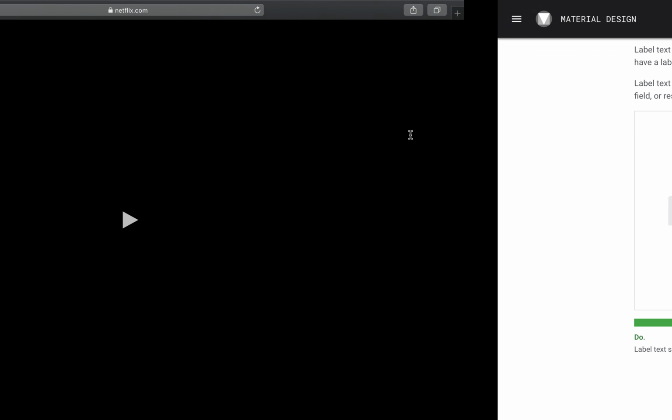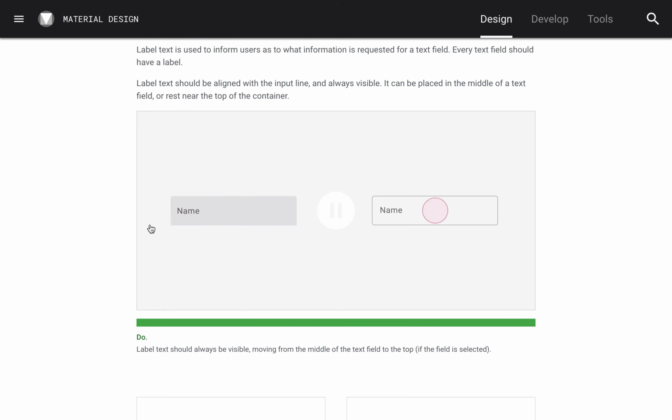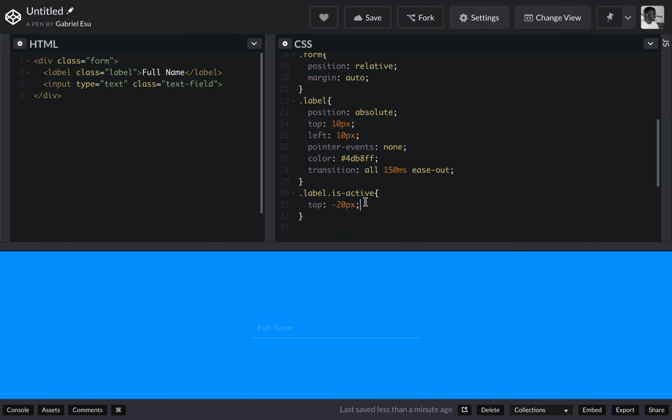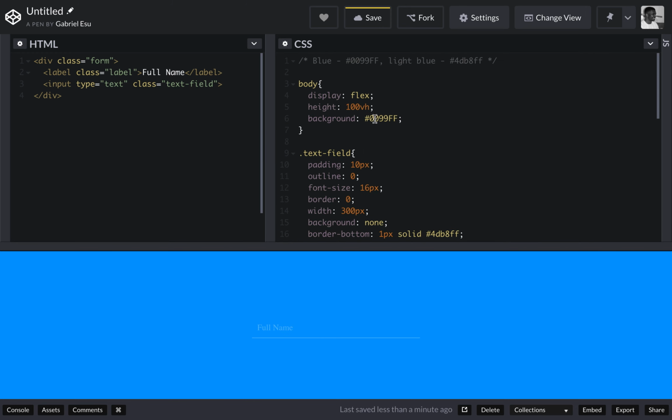Next thing I want to do is, in here we can see that once the text input has been focused on, the label becomes smaller as it goes to the top. So I might reduce the font size of this, let's say 12 pixels. You can see it's become smaller. I don't like the font type of this. This is a serif font, so I want to change my font family to a sans serif, so it corresponds to our actual input. Yeah, that looks good.